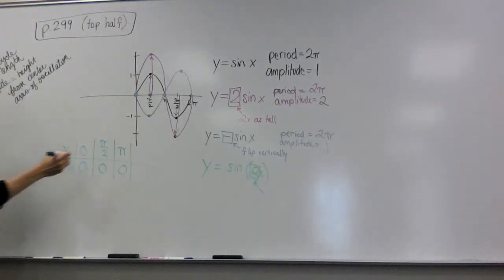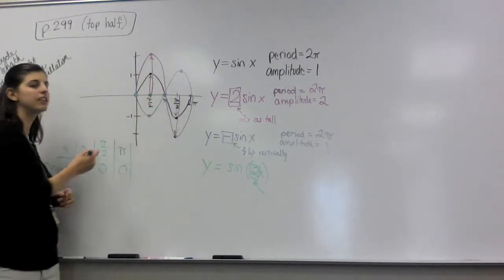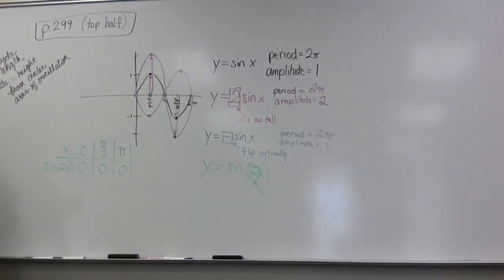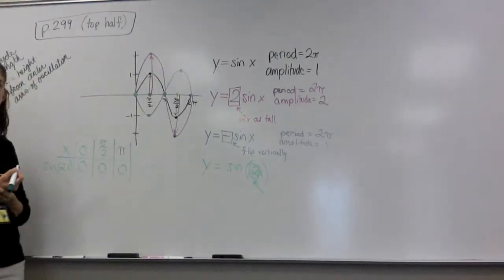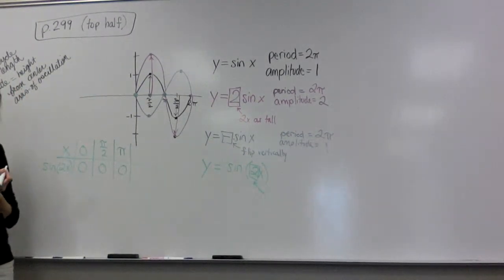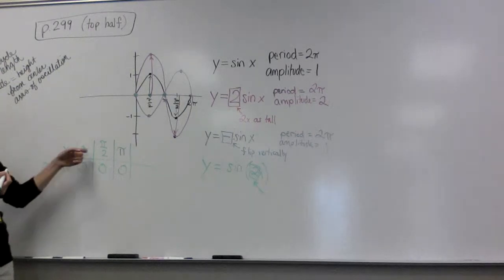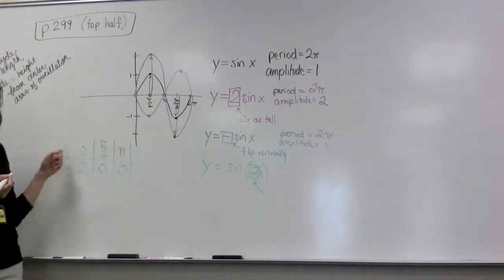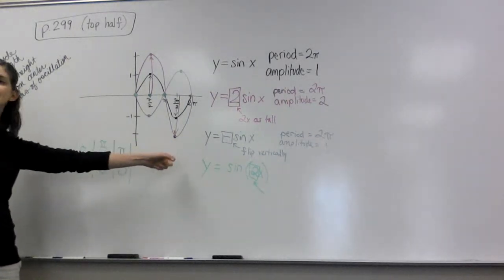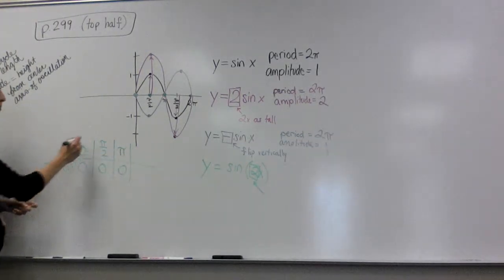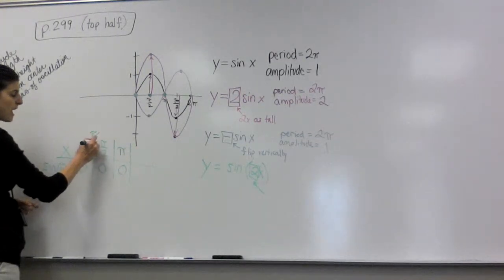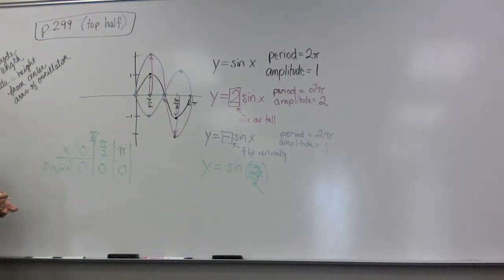Do you think that we haven't completed a cycle and that we need to pick some more values? You try one more. Let's try pi over 4. So you think we need to pick some between these. I was asking if we need to continue going past this. So you think we need to pick pi over 4. So let's squeeze pi over 4 in here. Pi over 4 gives me what?